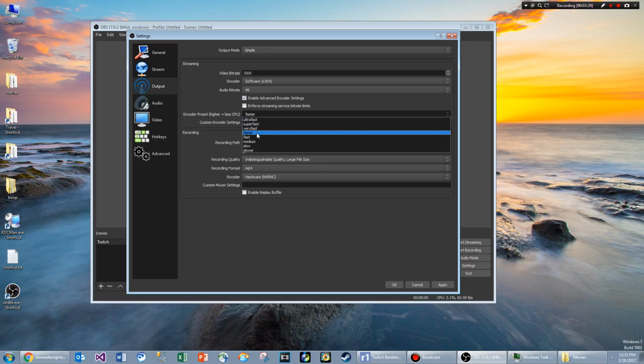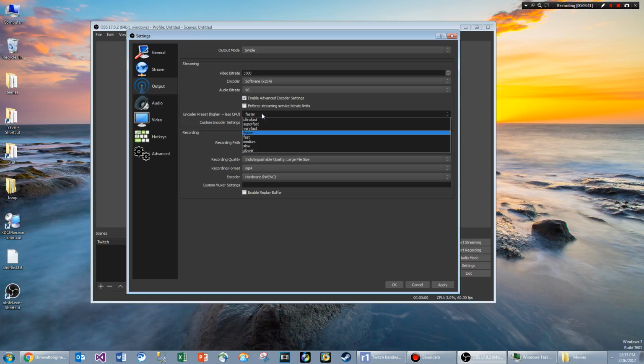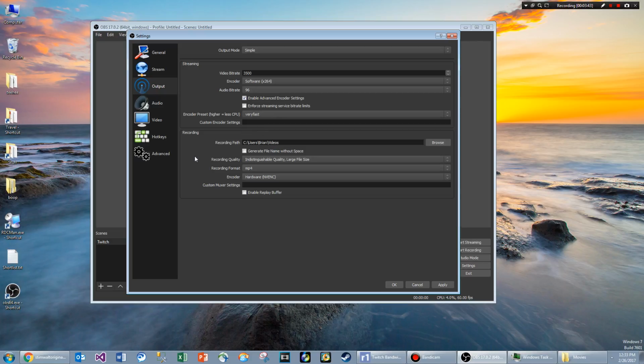Once you get to that notch, and it may be the faster notch or the fast notch, where you stream and it's lagging in the game itself, just go ahead and stop the stream and go back up to the notch above. Because if you're lagging in the game you're playing, it's going to really lag in the stream. So you're going to want the happy medium of best quality and best performance. Okay? So we'll click apply here, and then we'll go to advanced.